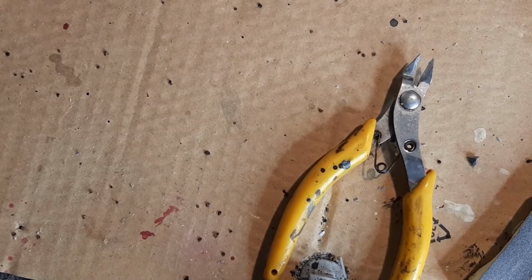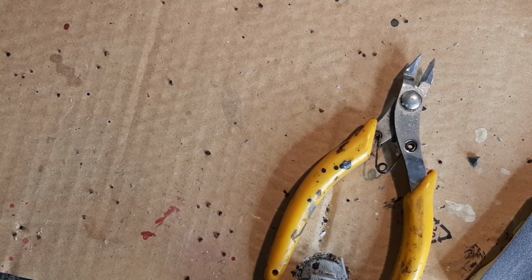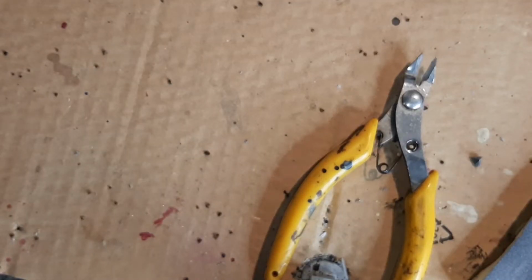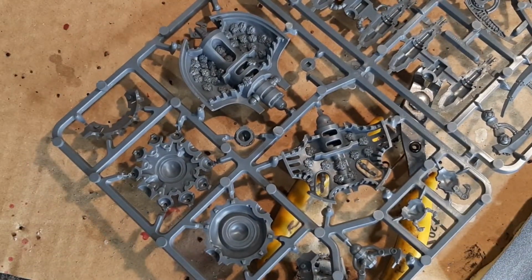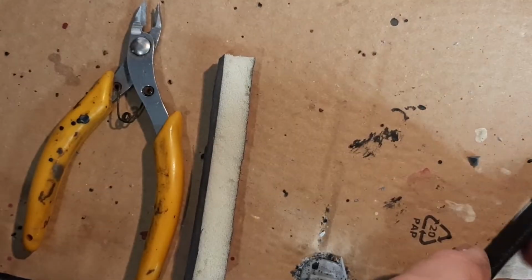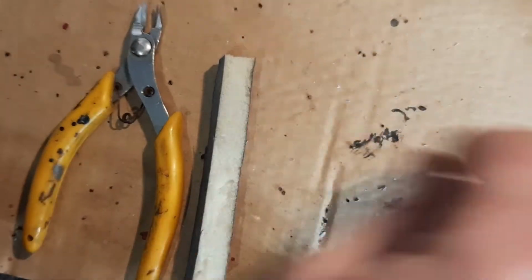So what am I going to build this time? I'm going to build a Canoptek Spyder for the Necron army. This is from issue 23, I think it is. Check issue 23 of the Imperium magazine. As always, there's his flying stand in his place. As always, tools that we need: clippers, sanding sponge, scraper. It's a plastic kit, so plastic glue. Let's have a look at the kit.